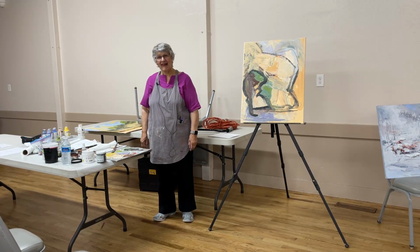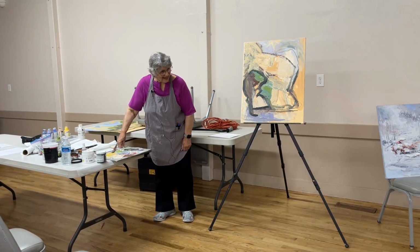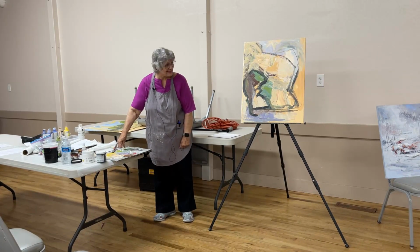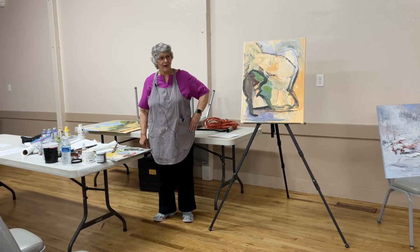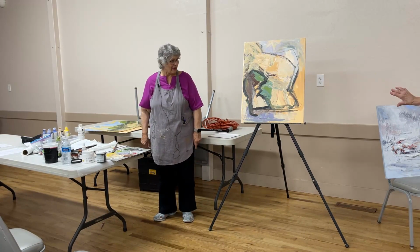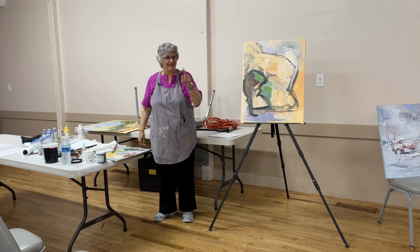Which way will you like that painting? I don't know. I might look at that again. I hadn't planned to do it this way, but it might work. Everybody should come up and look at it closely, because in doing that, it really has more detail than you can see from that. Okay, so, and Cindy has a question?